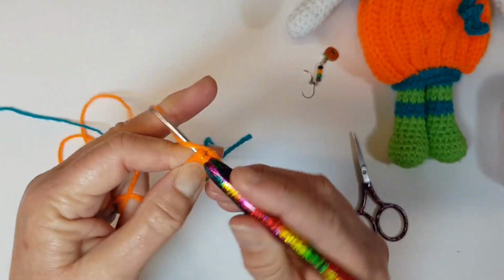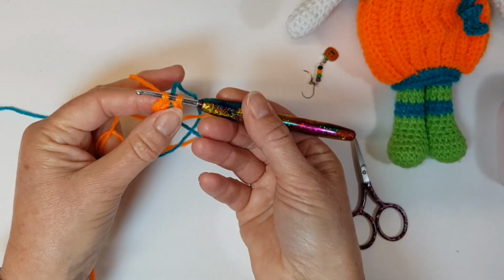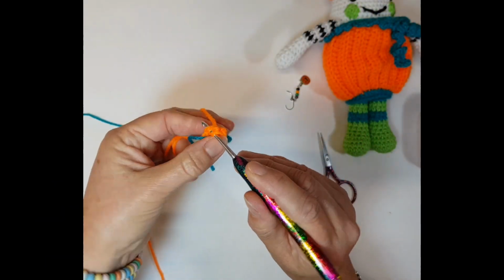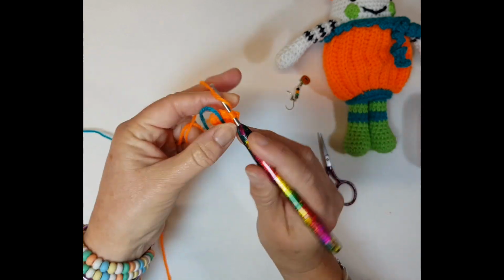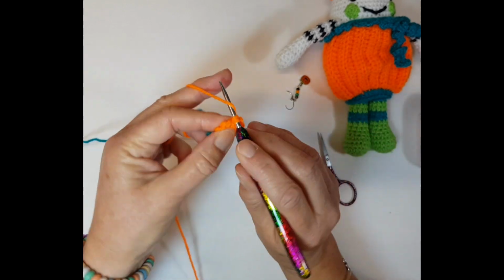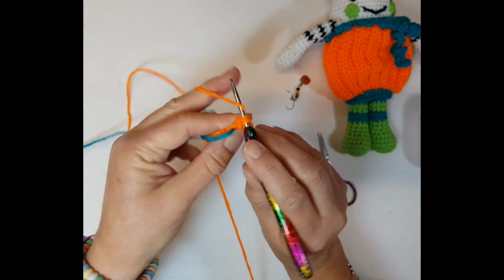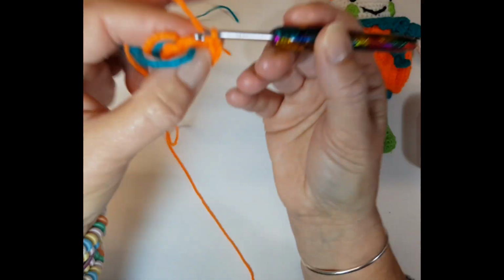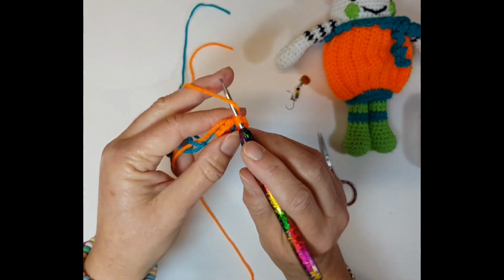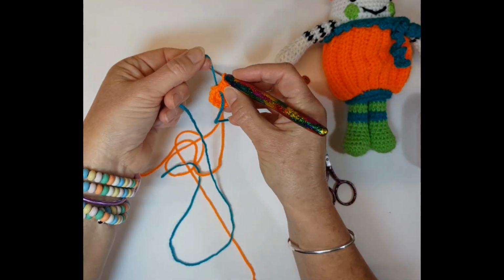So I'm going back into that stitch, and there you can see I've gone over the top of my thread that marks the end of the round, and I'm now going to do 2 single crochets in each hole. Okay, so that's 2, 3, 4, 5, 6, 7, 8, 9, 10, 11, 12. Okay, so I've increased from 6 to 12, and now you just fold it over in front of you.